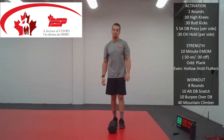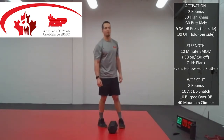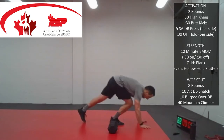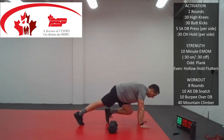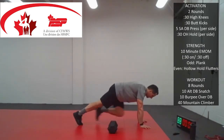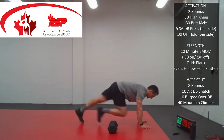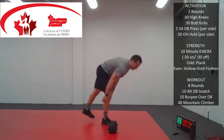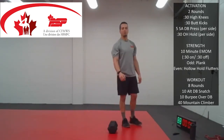And then your last movement is going to be 40 mountain climbers, which is 20 per side. So these you can do fast. It doesn't have to be controlled. In a high plank position, one knee to the chest, other knee. So this would be a little bit of a slower version. A little bit faster would be 1, 2, 3, 4, 5, all the way to 40. All right?